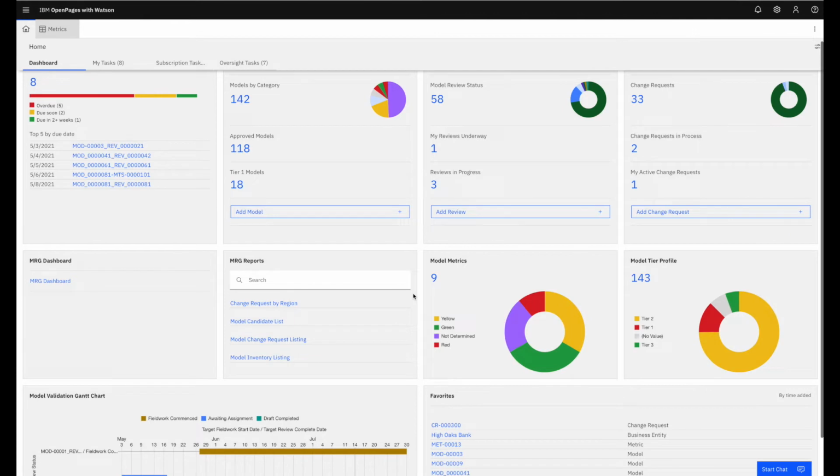How do we get to this desired end state? In this demo, we will show how IBM Cloud Pak for Data can be used to develop and deploy AI models, how IBM OpenScale can monitor deployed models to ensure that these models are behaving as expected, and how IBM OpenPages can surface the right information to the right people at the right time.